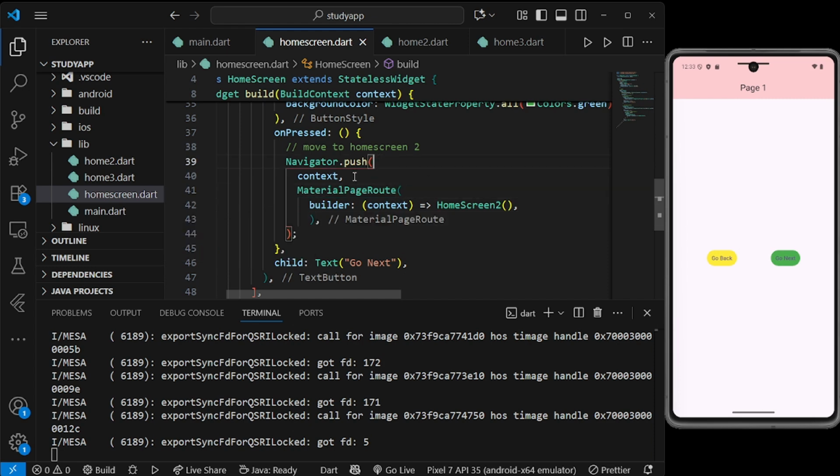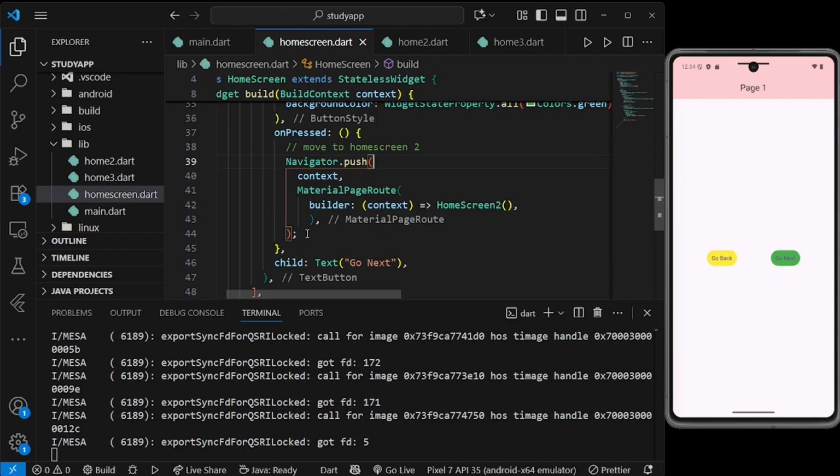We are pushing, so Navigator.of push. We have Navigator.of pop and all that, but right now we are looking at Navigator.of push. We are going to a particular page. So we need to call the push method, and that push method means you need to pass the context first. After that, you write MaterialPageRoute, and that MaterialPageRoute is a widget, right? Inside it, it will contain an argument called builder. And for that builder, you pass the context again, and then you point to the screen you are going to. So if you want to move to another screen, you need this.